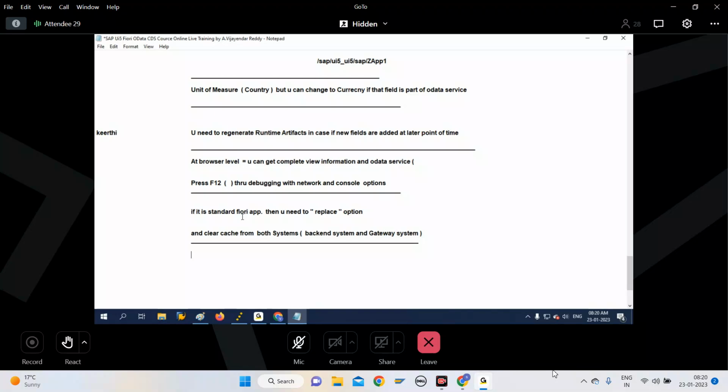Additional functionality may be adding a text change or adding a field from the backend to the front end. Okay, if it is adding a new field to the existing one, in case the new field is added in the backend OData service, that service has to be reconfigured for the standard query app by using a replace option.